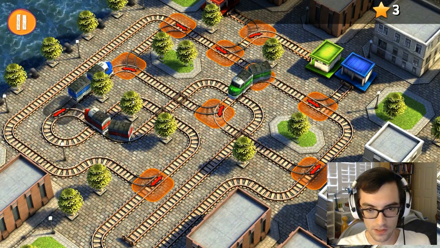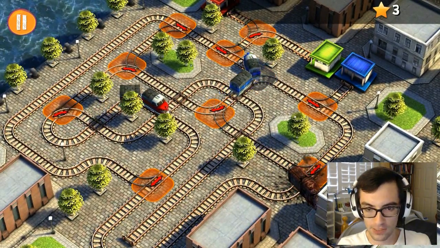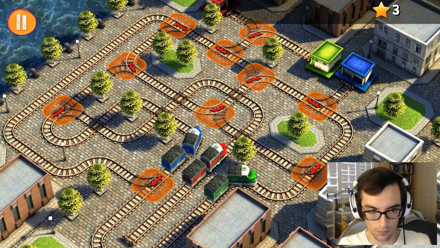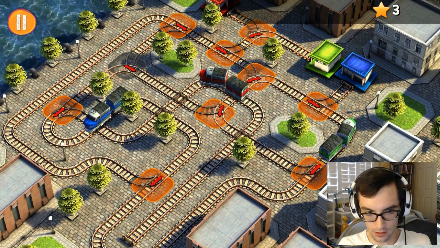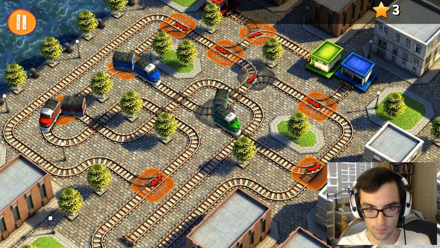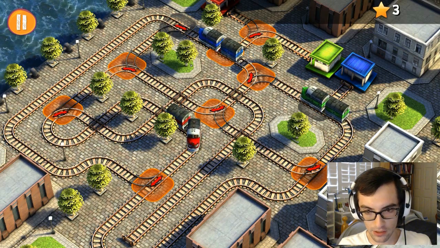I'm trying to remember how I did this, because this is one of those trial and error levels. Well, that's one way not to do it. So what else do I need to do? Flip this, so I avoid that accident again. Pull this. I guess I can do this, but I don't want to.